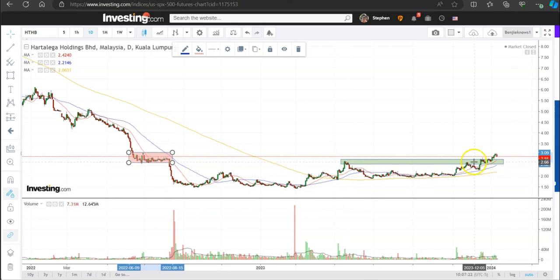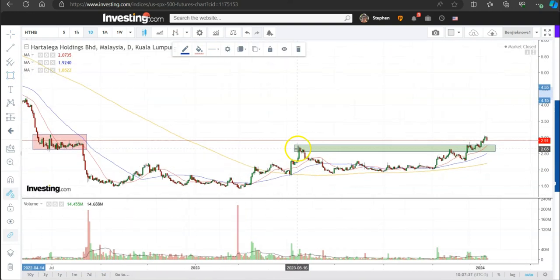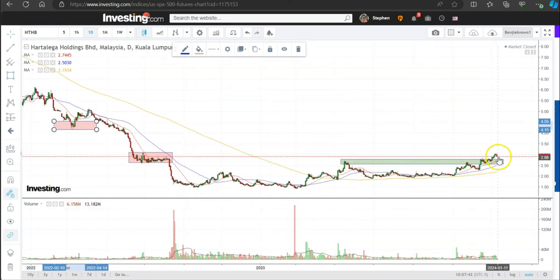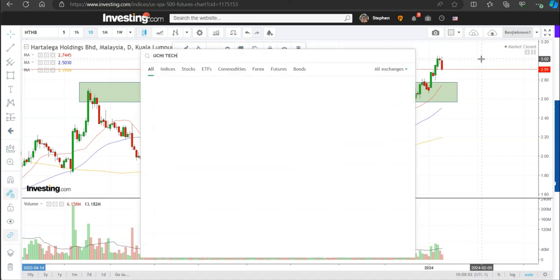As long as this stock stays above this support area things are going to look good. There is a resistance area here which I think has been absorbed — people who bought here lost money, stock goes back up they sell, eventually there's nobody left who bought there that wants to sell. As a trader you want to know this is the new support. There's no resistance until further up, so as long as it stays above this area it's going to go back to around 4.30 or so. You may want to wait for another buy setup.